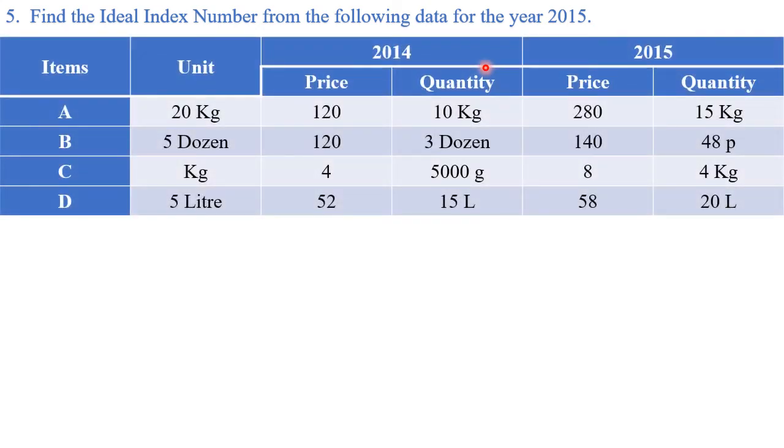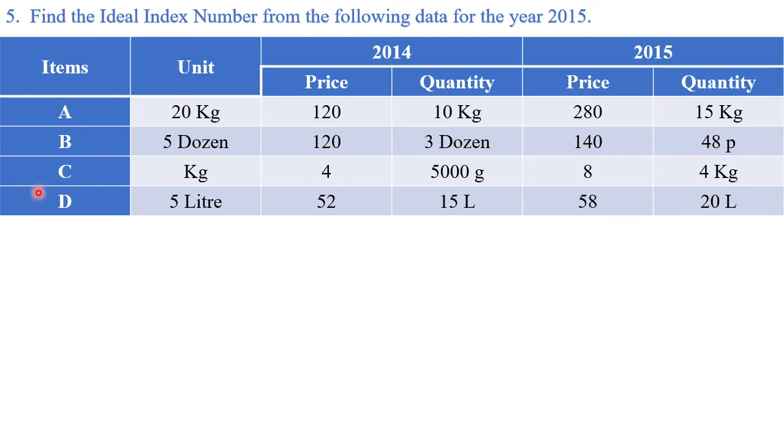Question number 5. Find the ideal index number from the following data for the year 2015. Now the question is about calculating ideal index number. As I have explained in my previous tutorial, ideal index number is Fisher's index number. That means you just need to calculate Fisher's index number.